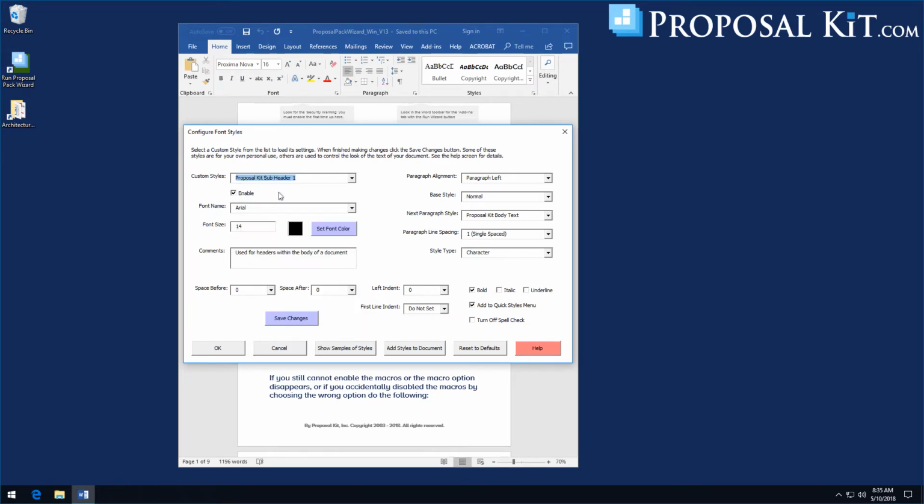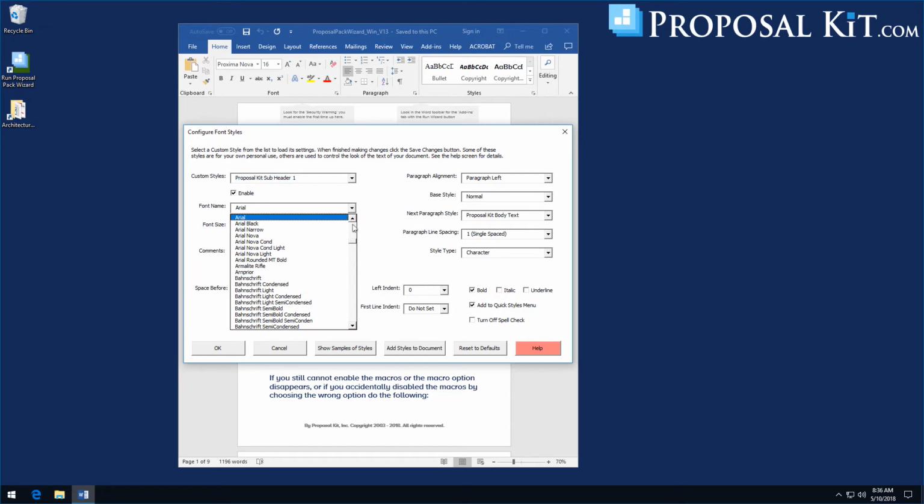Headers are going to default to being an Arial. We use Times New Roman and Arial as our default fonts because we know everybody's computer will have those font styles. Whatever font styles you use, you do have to have installed on your computer. So if you have a particular font type you want to use, maybe your website developer had used a specific font type on your website and you want that same font type on your documents, as long as you install those font types on your computer, then you can access them through this dropdown.